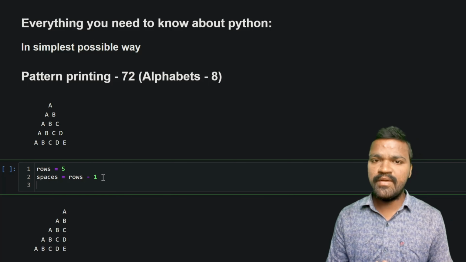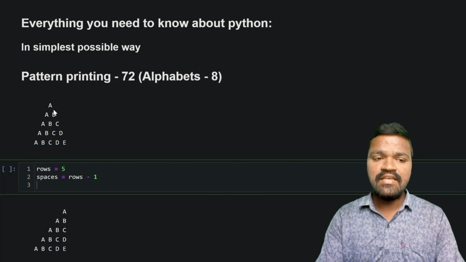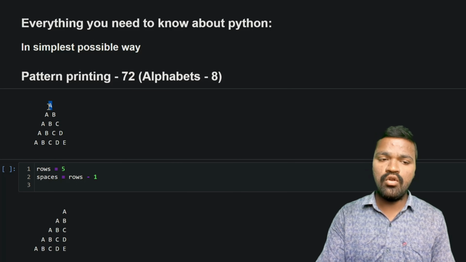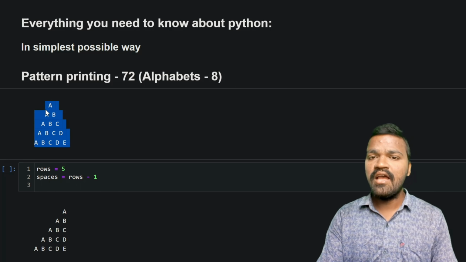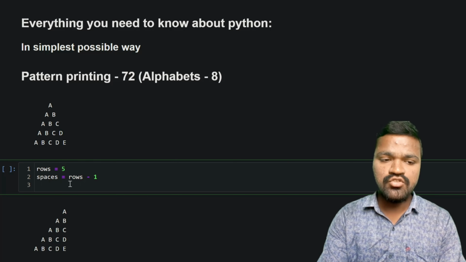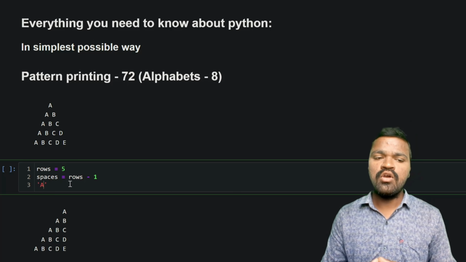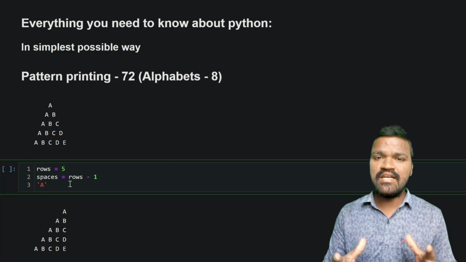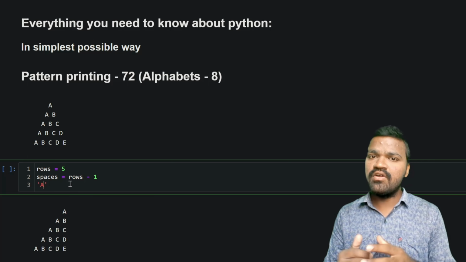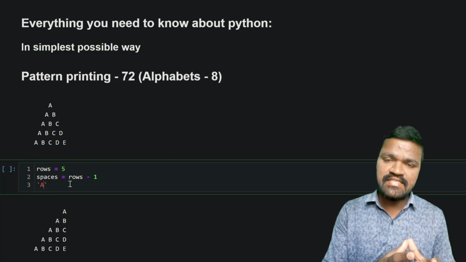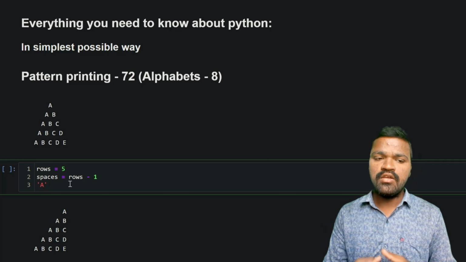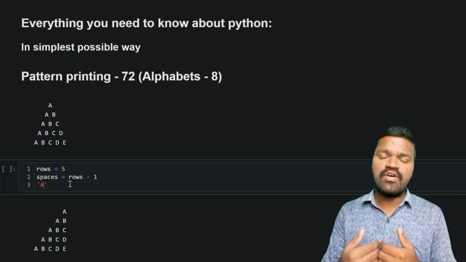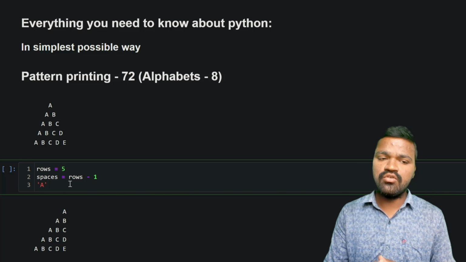After that, this particular pattern starts with the alphabet A, right? So in order to keep track of all these alphabets, I will first start with the alphabet A. So I am taking the alphabet A. We cannot directly keep track of these alphabets as alphabets, so for that reason we will convert these alphabets to their equivalent integers and keep track of them. In order to convert them, we will be using standard ASCII codes, so I will convert this into ASCII codes and keep track.